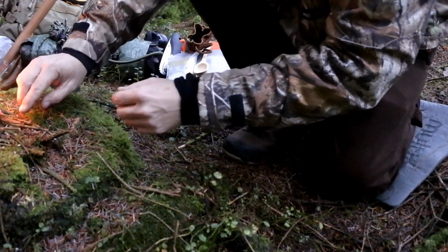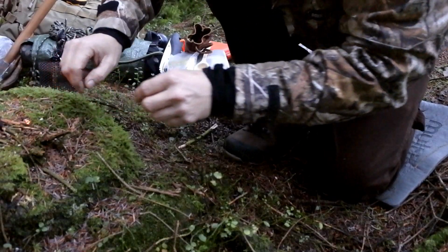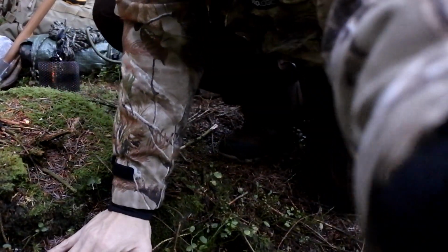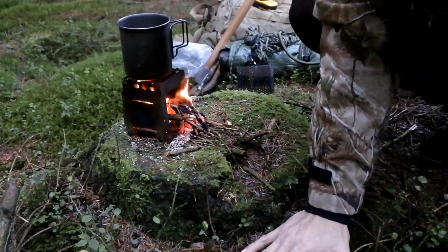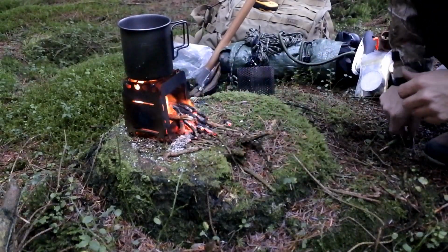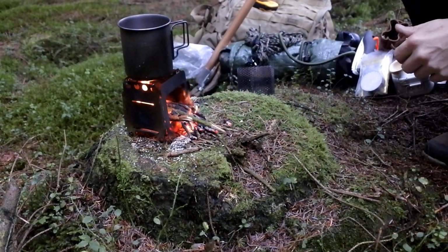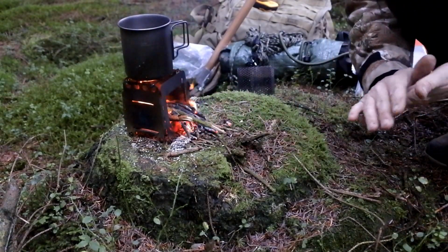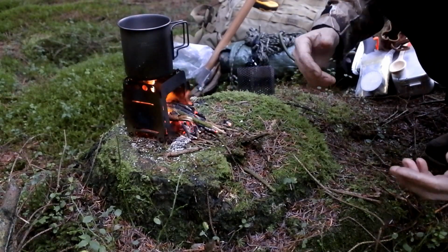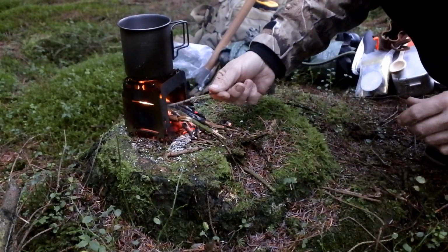Quite impressed by how this spruce and also this larch is burning in the stove here. I'm just spinning you around. Where I am locally, we have quite a few Scots pines and that kind of thing. We don't tend to have so much spruce. This is mainly what's in this woodland here, which is spruce and larch. I'm led to believe this woodland's been here since the 70s, but the history in this area goes back thousands and thousands of years.